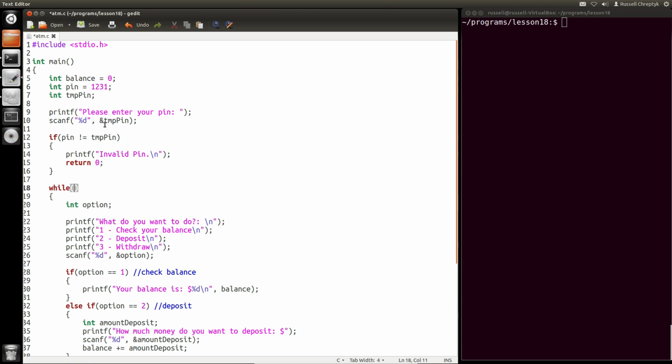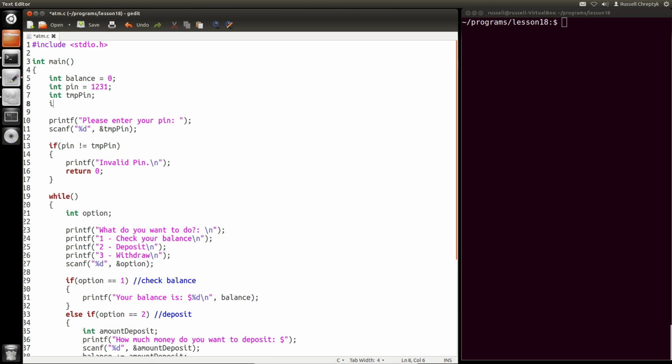Well, we're going to need to store if they want to do another transaction. And so to do this, we're going to need a new variable. And the new variable we'll call another transaction. And it's going to use 1 to represent do another transaction, and 2 to represent no, not another transaction. So we've decided that this variable is going to determine if we want to do another transaction.